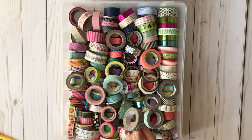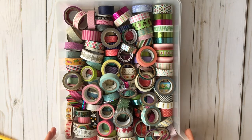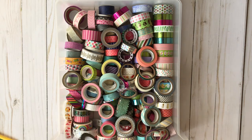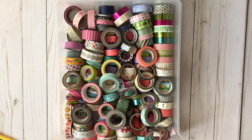You can use this to decorate. So if I have birthday cards or things like that, sometimes I'll come and grab washi and decorate the front of the envelope or something like that, because I don't use it in my planner anymore. I just don't feel the need. That's just not my creative outlet anymore. I create on Teachers Pay Teachers, and I create on PowerPoint, and so that's where my creative things go. But if I wanted to plan again, I could use washi. I have a lot. I've picked this up at Michael's, Hobby Lobby, Target, Dollar Tree. Dollar Tree even has some really good washi. I think it tears really well, and I enjoy their washi, and it's only $1. So I don't think it's out of control. It may look a little messy, but I don't think it's out of control.